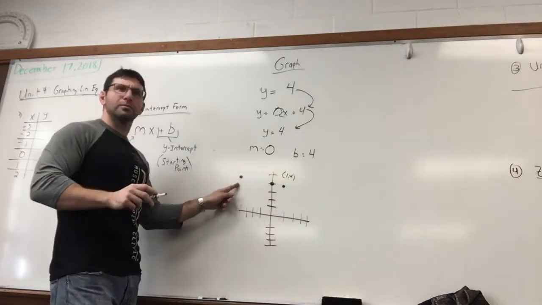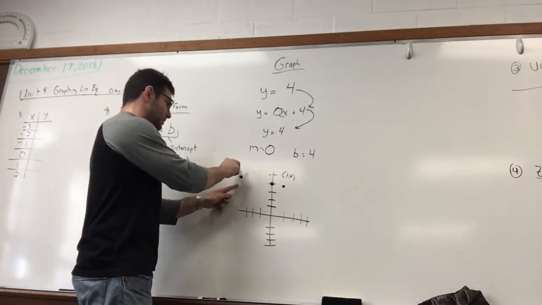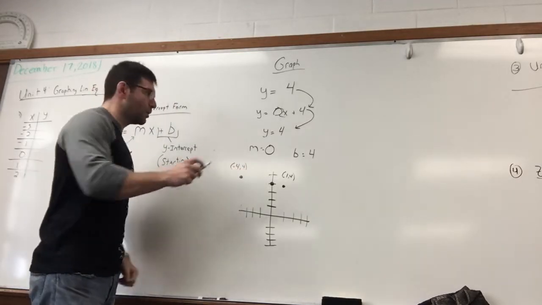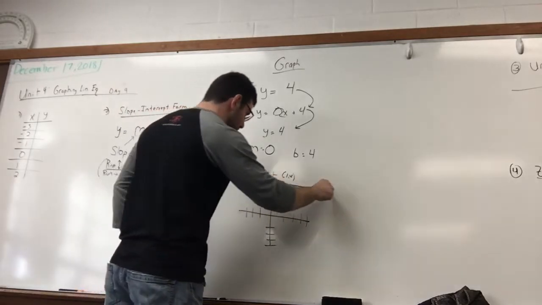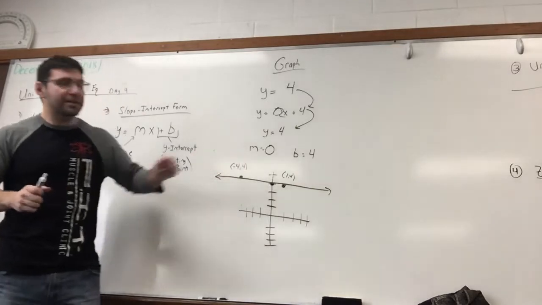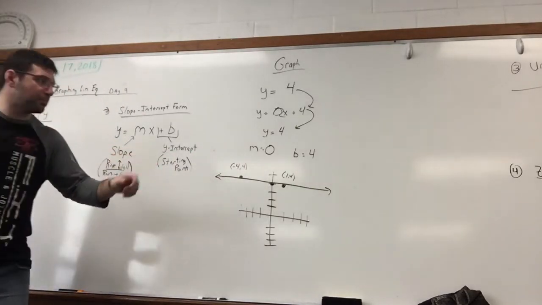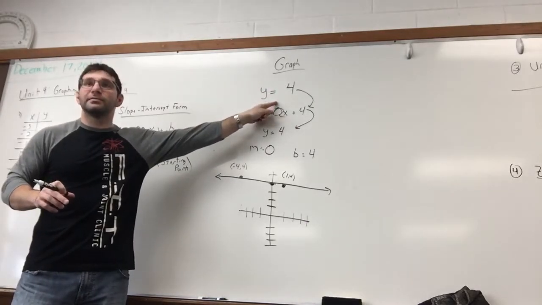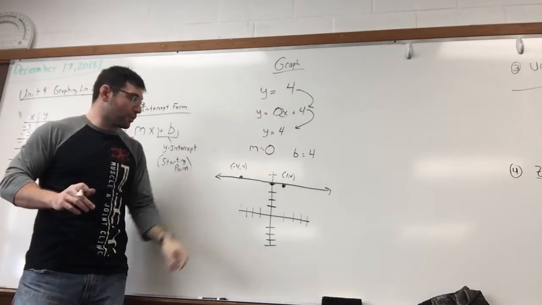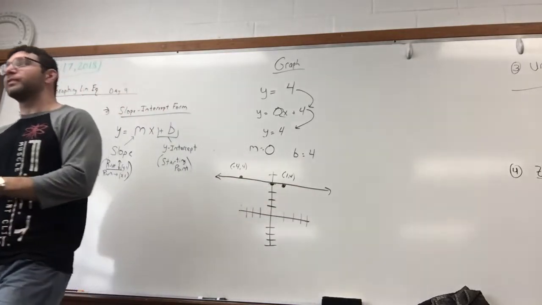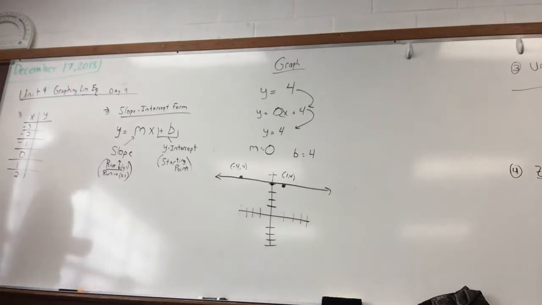What about out here? So this is -4. What is this point? Well, let's see. It's -4, 4. Is that y still 4? When we have y equals just a number, the slope is 0 because every point on that line has a y value of what? Of 4. This would be -1, 4. This would be 4, 4. So if it's just y equals a number, it is horizontal.